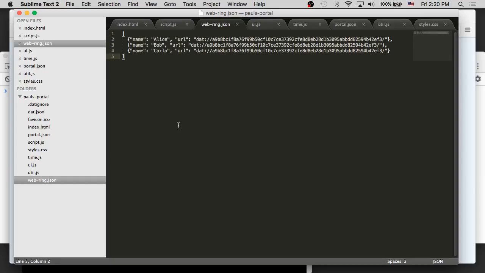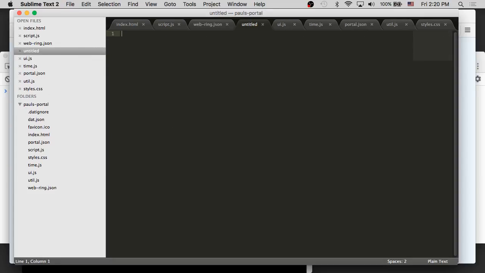Just to make sure this is clear, you've got Paul with his set of links, right? And then Paul has a set of friends, which is Alice, Bob, and Carla. This is my WebRing, and each of them has their own links.